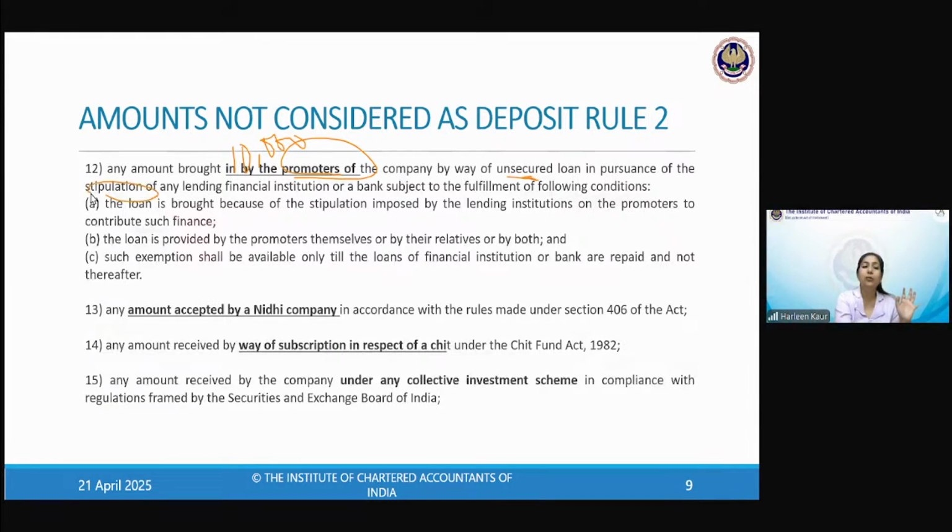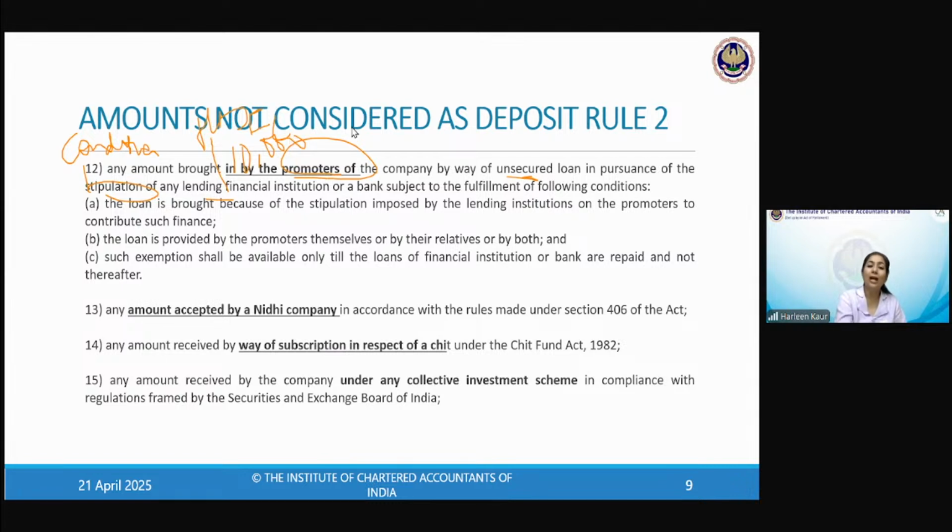Because of the stipulation, का मतलब क्या होता है? Condition. एक ऐसी condition लगा दी थी lending bank ने. एक बैंक था HDFC बैंक जो इनको लोन देता था ABC Limited को. HDFC Bank said that we will give you loan only on that condition: if you are taking a loan of 10,000 from us, we will lend you the loan only if the promoters of the company are also giving unsecured loan to the company. So bank said, you are taking loan from me to do some business. Why don't you first take a loan from your promoters? They invest their money as a loan to make sure that you're doing a genuine business.